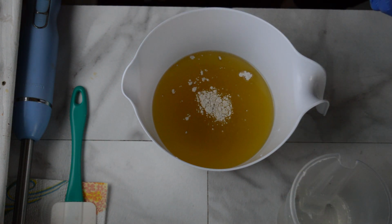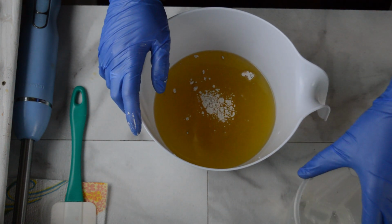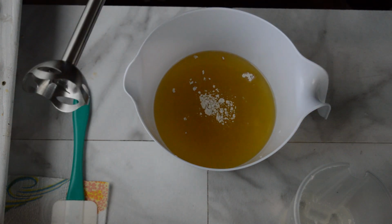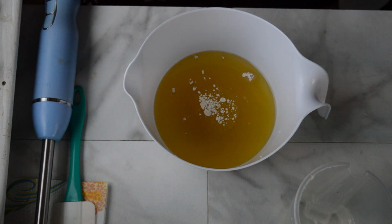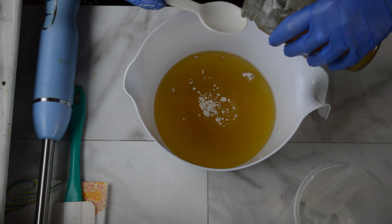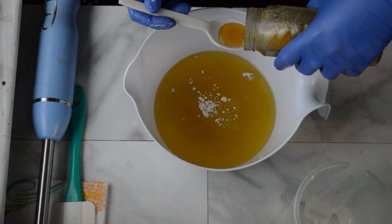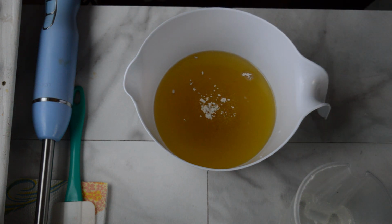I just added some colloidal oatmeal into my oils here. Also have my coconut milk powder in there and my kaolin clay. Ooh, and honey. I'm going to add some honey, and I have diluted it in some water so that it is easier to mix in. So we'll just put a little bit of honey in there. Looks good. And we'll give this a mix.